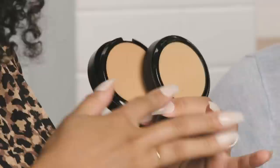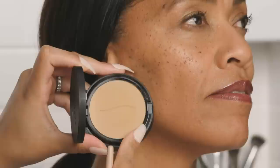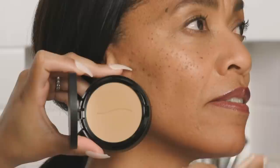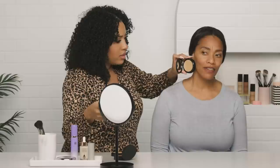With powder foundation, it's tricky because you don't want to go with what visually looks right — it's going to be too dark. Think of it like making a red velvet cake from a box: you pour in the liquids and it turns bright red. That's kind of what powder foundation does. When you add the emollients, your skin oils and moisturizer, it just intensifies the color. So you always want to go lighter. These are number 48 and the names tell you the undertone — golden, neutral, peach. This is golden almond. You can see visually the color in the pan is two different shades from the color on skin because it's counteracting with moisture.